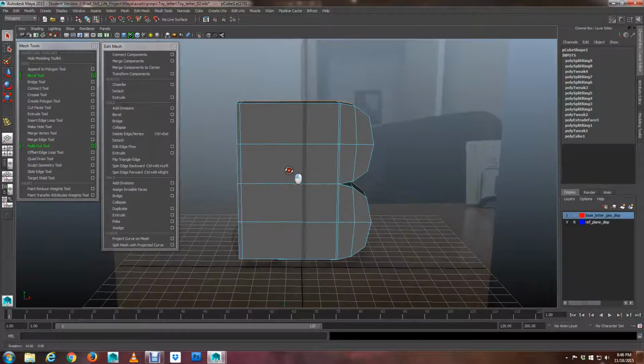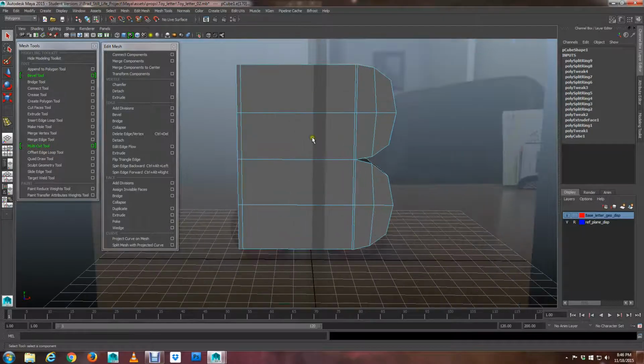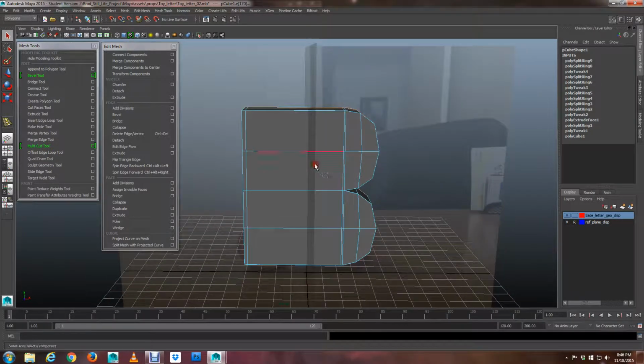Well, we need some kind of middle reference point. We need an edge loop running right down the center here for two reasons. One, we want to be able to make a nice clean X through here, and two, we need a place to put our cylinder.